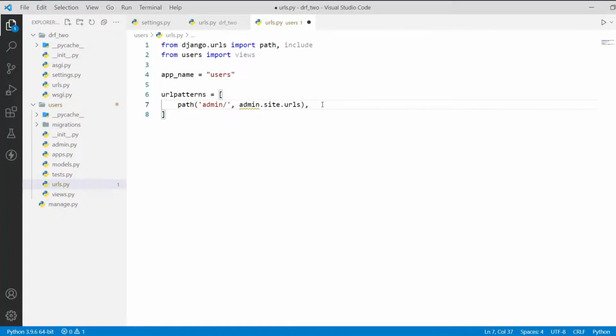The next thing we need to do is, the main thing of the users app is, first, it has a login through which, if we pass username and password, it will return a token. And the second one will be the user details. If I want to get user details, then I must have the token with me, otherwise I will not get user information.